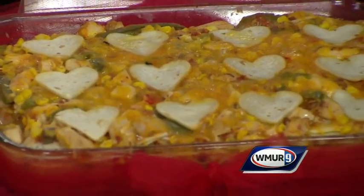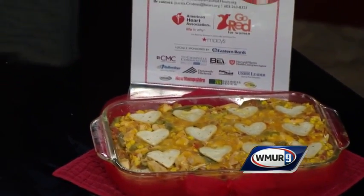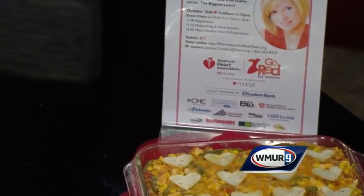Again, the Go Red for Women luncheon takes place next Thursday, and if you want more information on it, you can go to manchestergored.heart.org for more information. But this is wonderful, and so you layer it with the tortillas as well.